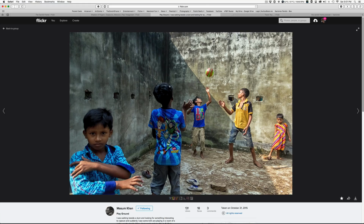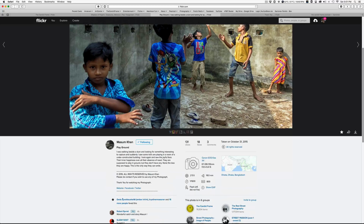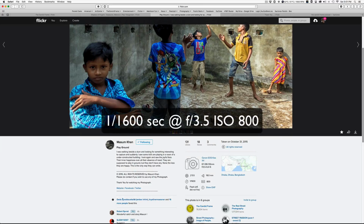Here we have Masum Khan, who shot this with a Canon EOS Kiss X4. I'm not sure what the camera here is in here in the States. It's probably a Rebel of some sort. Shot at 1/1600th of a second at f3.5 at ISO 800.